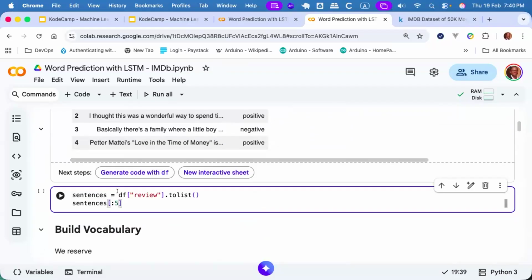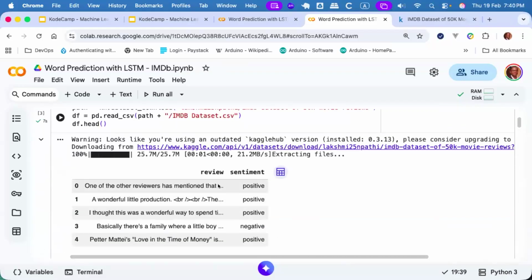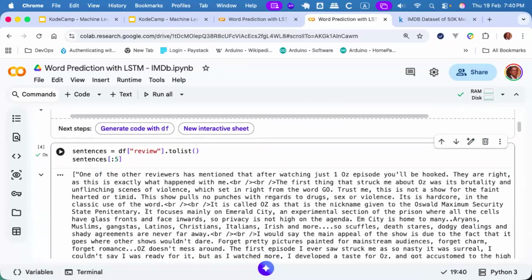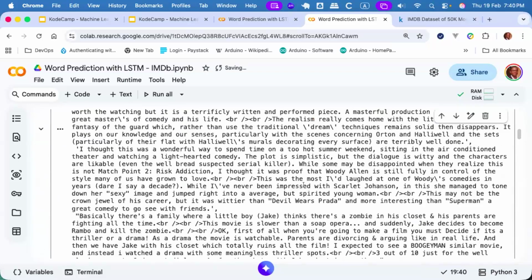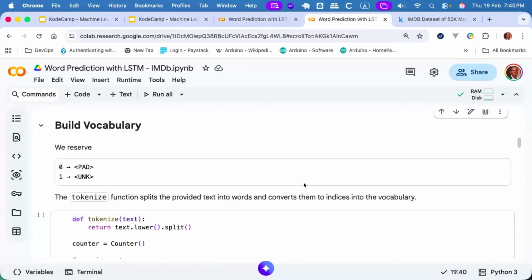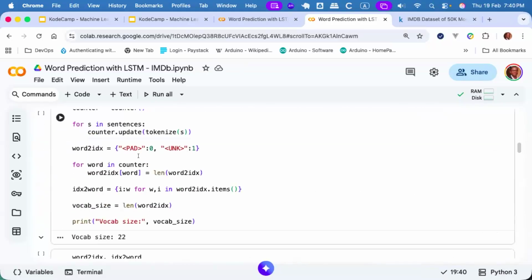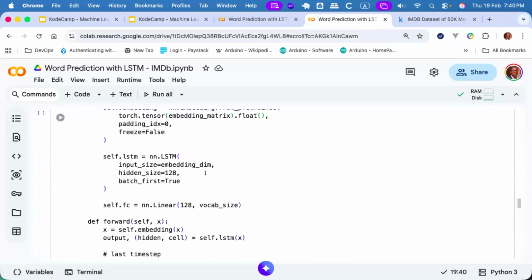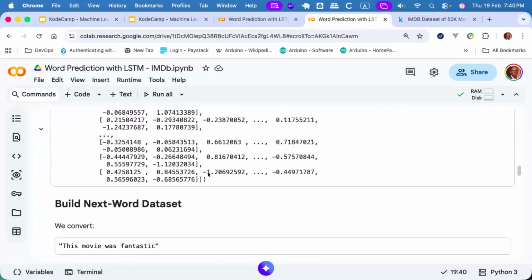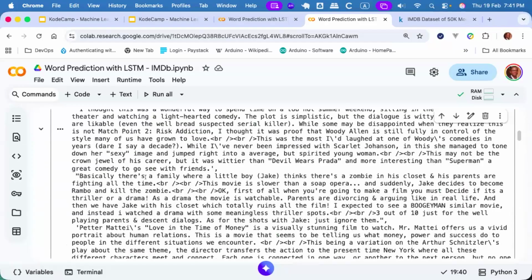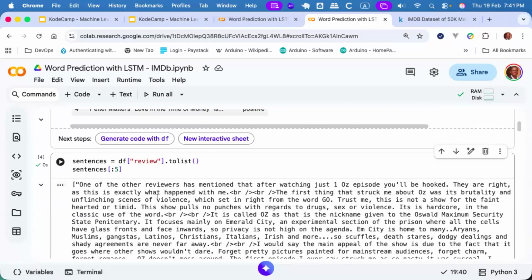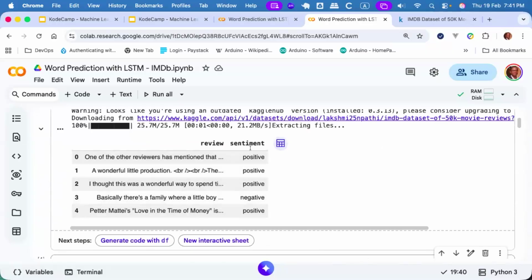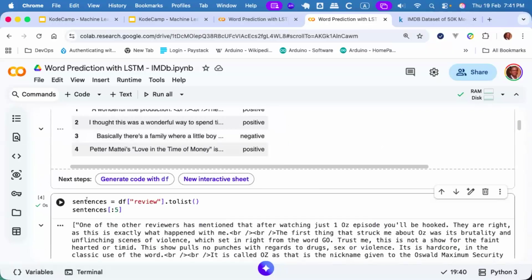That's basically it. We pull the review column and get it as a list. So you now see we have this, and that's it. We have all the sentences. Everything else will just fly because this was made to be very generic. That's one good thing with writing code in a way that is generic. So now I have a lot more sentences because I pulled IMDb. I'm not going to use the sentiment. This is for sentiment analysis or sentiment classification, which could be the next task to do. And then let's run this.